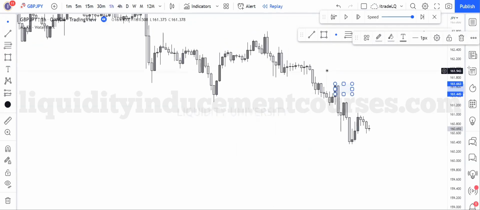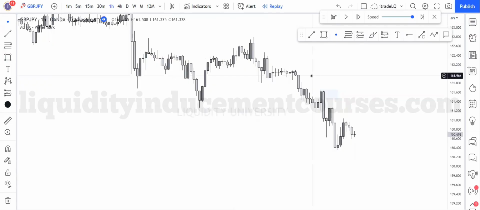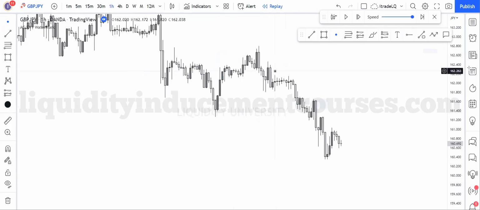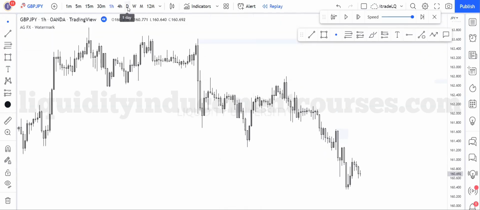By now, you should already get the point. The same thing as structure, same thing as liquidity. Cycle within a cycle. It repeats over and over and over again. POI, lower time frame POI, lower time frame POI. And the same thing happens from the daily to the 4 to the 1 to 30. Same thing as from the monthly to the weekly to the daily to the 4 to the 1.